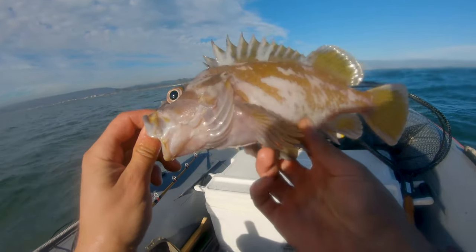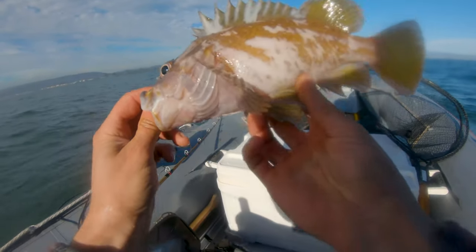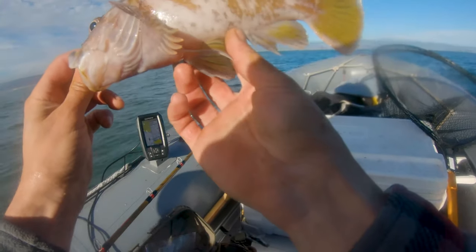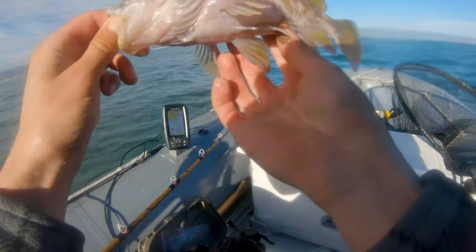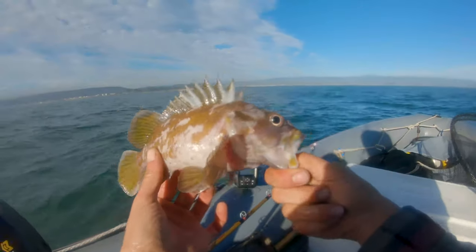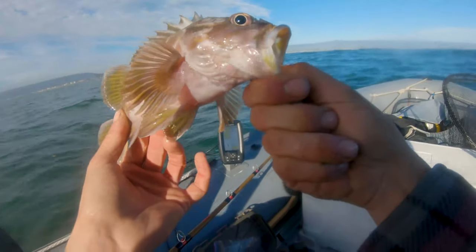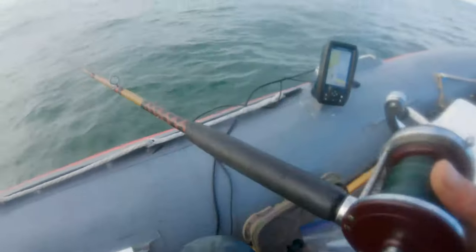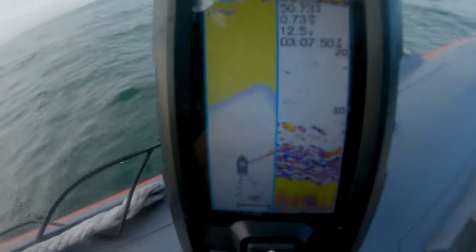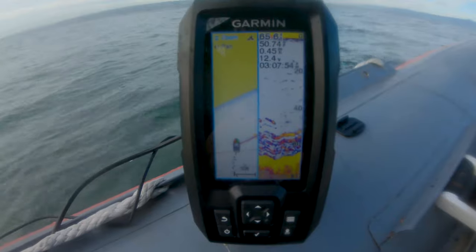Ooh, this one's not quite as pink. This is a gopher too, I think. Gopher or copper, I forget. This one doesn't have the lateral line. It's not quite as pink either. 65 feet, anchovy. Lots of stuff going on, but nobody's biting.